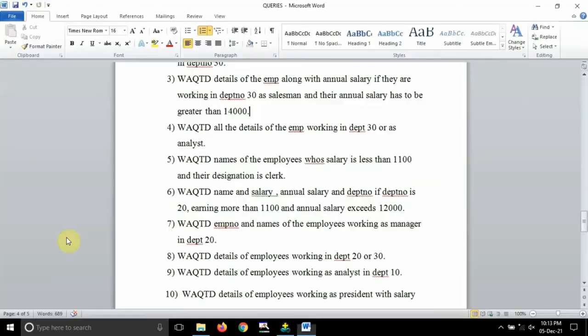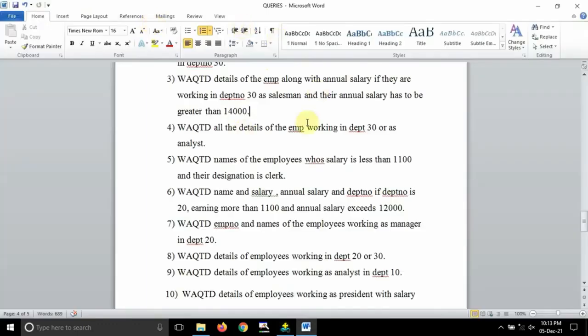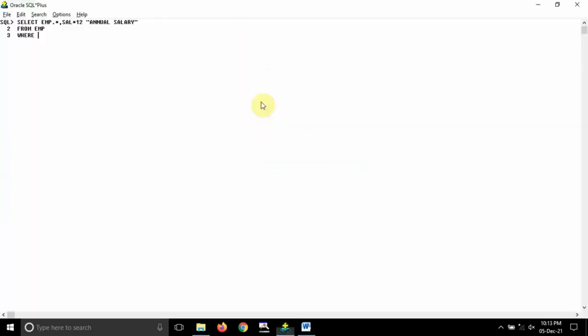So I'm displaying all the details, and along with that annual salary is being displayed if they are working in department number 30. Now I have to write from emp where. The conditions are that they are working in department number 30, so first condition is department number should be equal to 30.